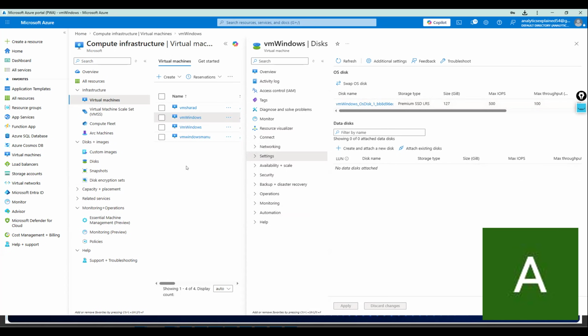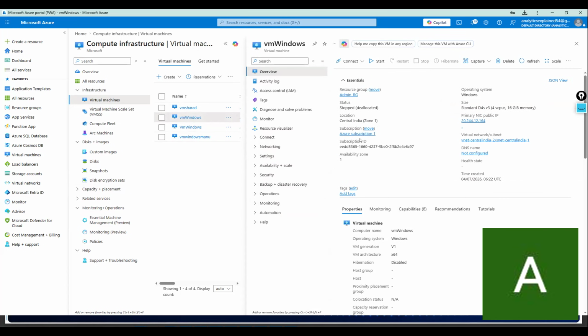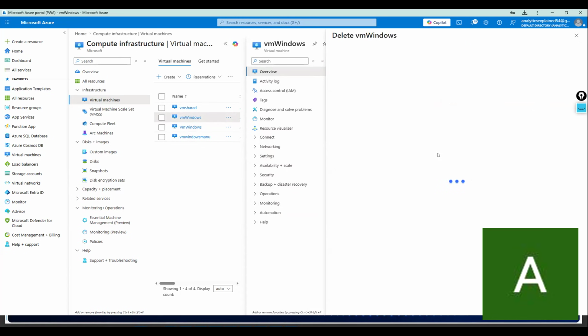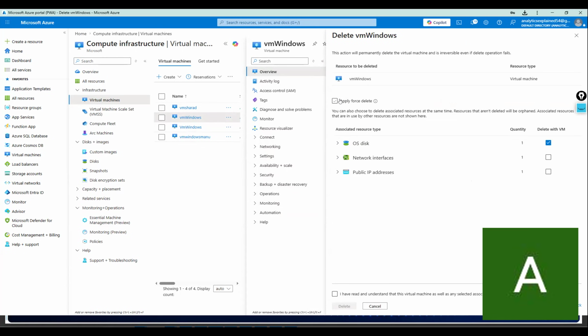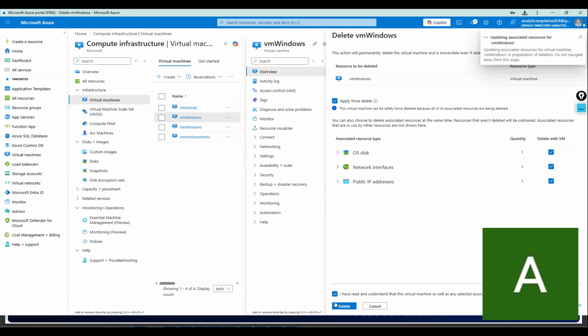Okay, so guys, as of now, I had created this virtual machine, this VM Windows. I'm going to delete it because I do not need this virtual machine anymore. Whatever I had to show you, I have shown you, right? Now, this is your time. You can create it, see it, use it, and delete it. And if you log into a virtual machine, please do not stay there for a long time, 1 hour, 2 hours, 3 hours, just using that. There is no use of using the virtual machine, right? Just stop it.